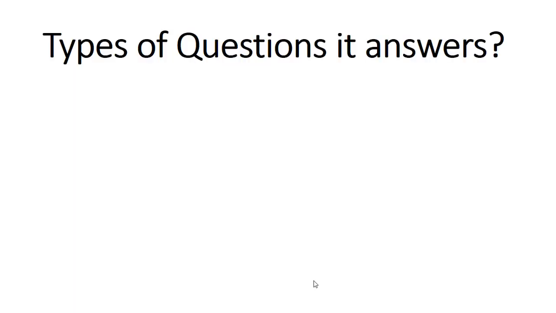So the type of questions that it answers, because there's a specific set of questions, there's some characteristics to questions that it can answer. It has to have one rate. You can't have a problem that says it's going to be 3%, then 4%, then 5%. It has to be one rate for the time period of the question.